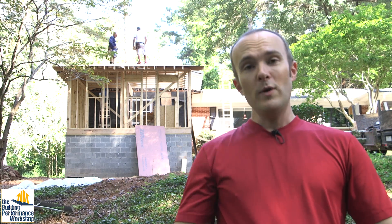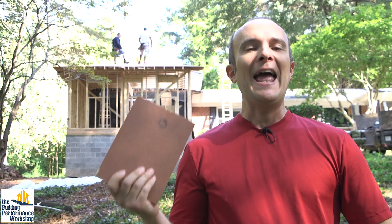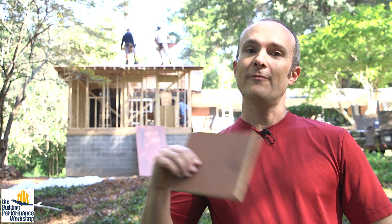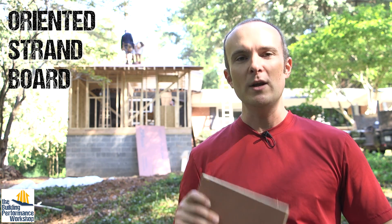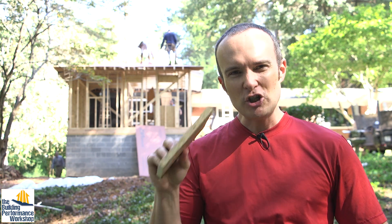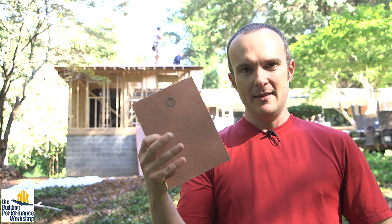Let me take you back in time to when we were framing and sheathing the addition, to show you the system we used to ensure that addition was going to be about as air sealed as the rest of the house. What we are cutting and installing is Zip System — paneling with an integrated weather barrier. It serves as substantially airtight and water resistant, so you can get rid of the extra steps for house wrap or paper for the walls and roof. OSB stands for oriented strand board. They use a huge blade to shave the wood, orienting the strands like plywood but made of small pieces glued together into one solid panel. The membrane is applied along that manufacturing process.